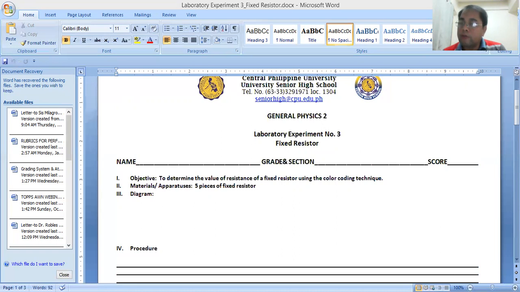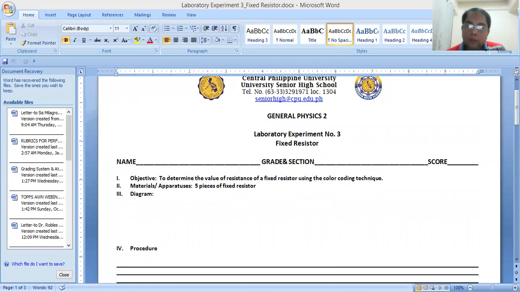Tolerance is some kind of a range of value. So where do we find the tolerance? The tolerance is found on the last color, the fourth band. And this one I think is gold. If you compare this with the color of the word gold here, this color resembles gold. And gold as a tolerance is equal to 5%.